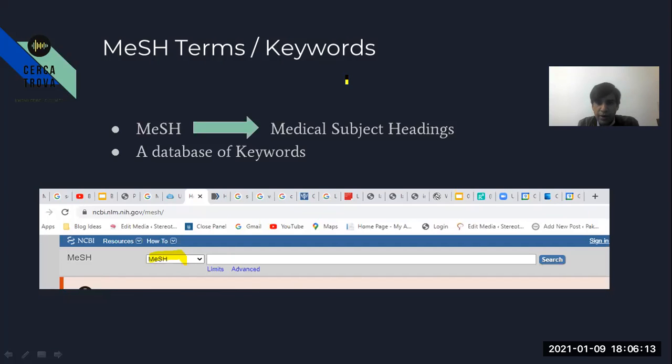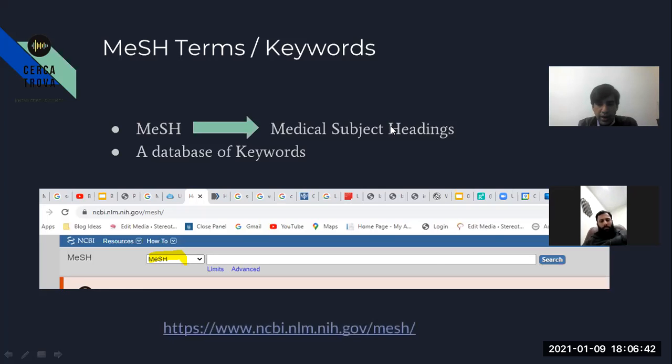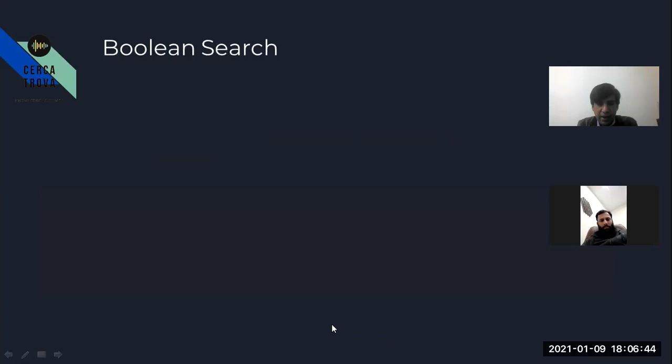It is very, very important that you use appropriate keywords for your search and appropriate keywords for your research paper when you are writing. There will be a separate talk on using mesh in the future. This was just to give you an idea that if you need keywords, it's better to check the mesh database, because these keywords are publicly indexed and they are used by researchers. And you can find the keywords here on the NLM website.